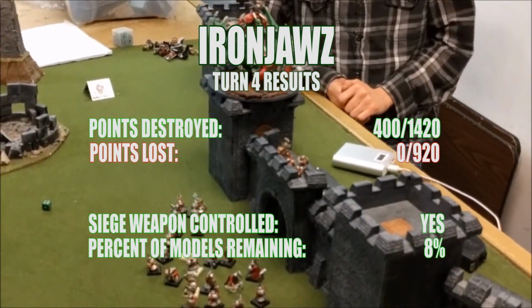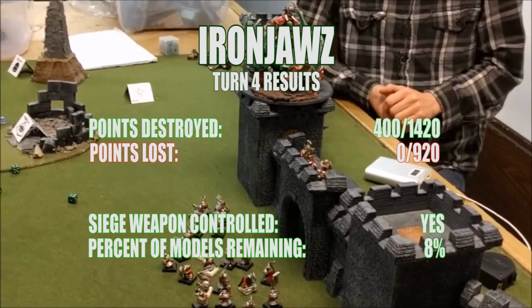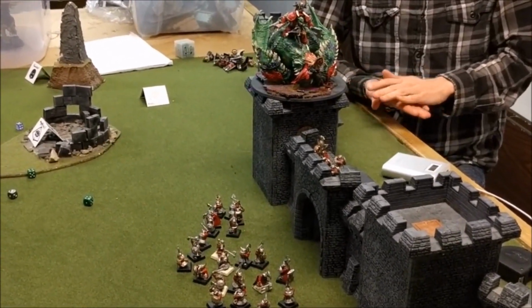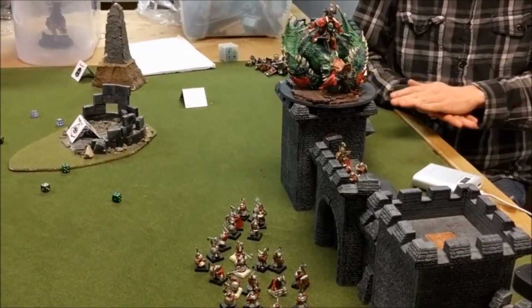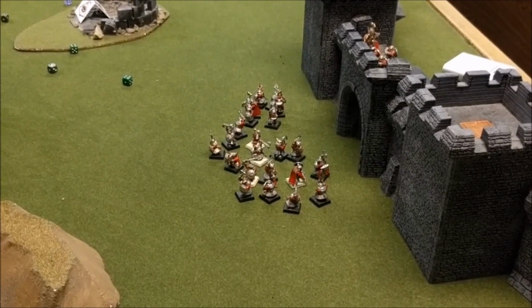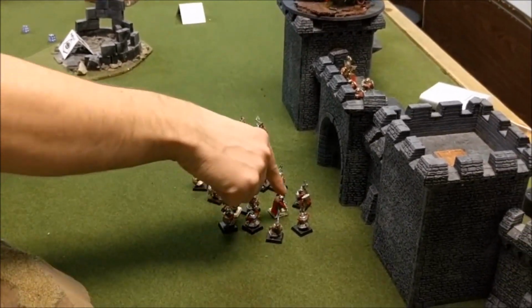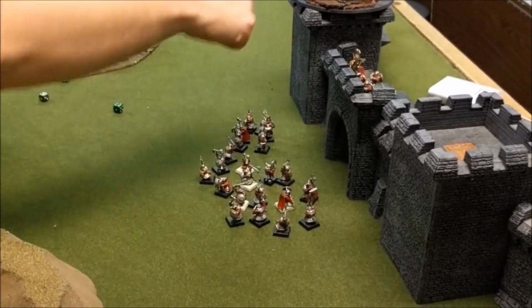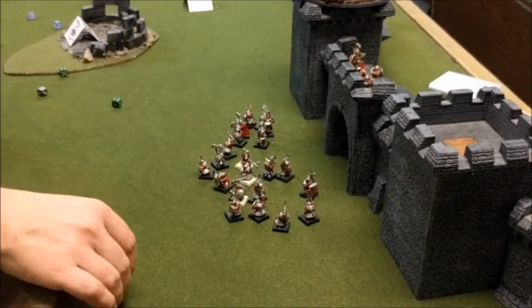Things are turning around for the orcs. I have 4 models left on the board. However, I am in control of the super weapon, and the dwarfs are slow. So if we play this out, I might be able to make it a win. So I'm in control of the gun, and I'm going to use it to attack as many models as I can. I'll center it on this model here so that I don't hit my own unit. This model has 1 wound, so D3 is going to kill him.